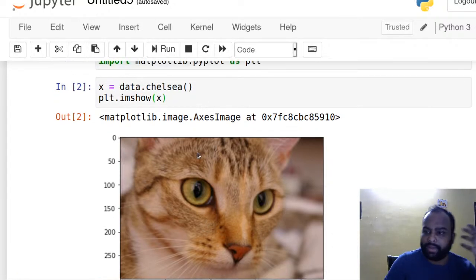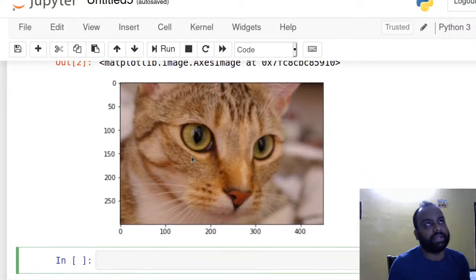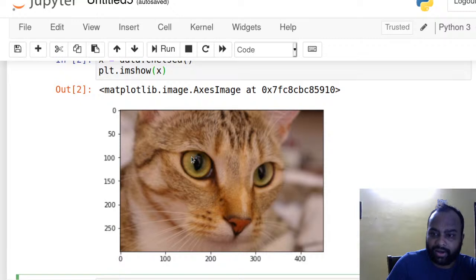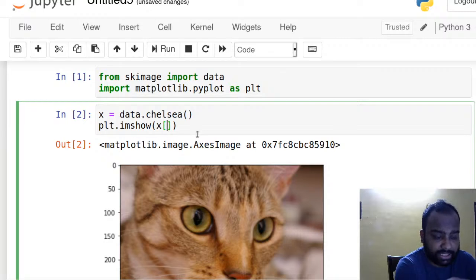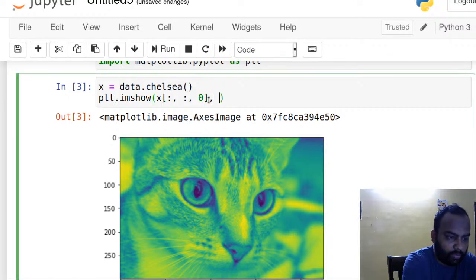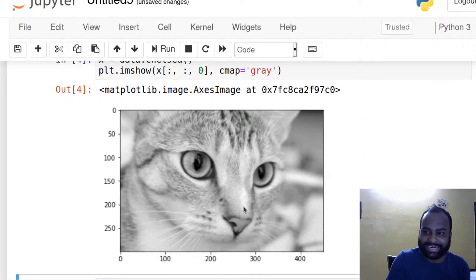Some of you know already that a color image is made up of three color channels, red, green, and blue. What if I want to extract the red channel particularly from this? We can use certain array slicing techniques. I want to see all the rows and all the columns from the red channel, which is the 0th channel, and I shall talk about how these things really work. Let me just show you. Hold on a second, cmap. So this is the red channel, but again, individual image color channels are separately grayscale, black and white channels.